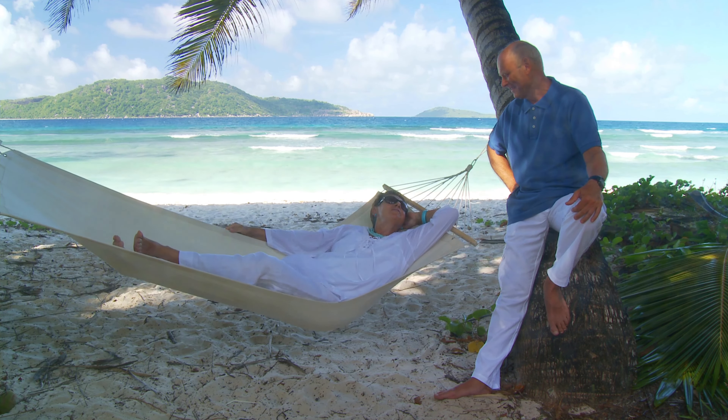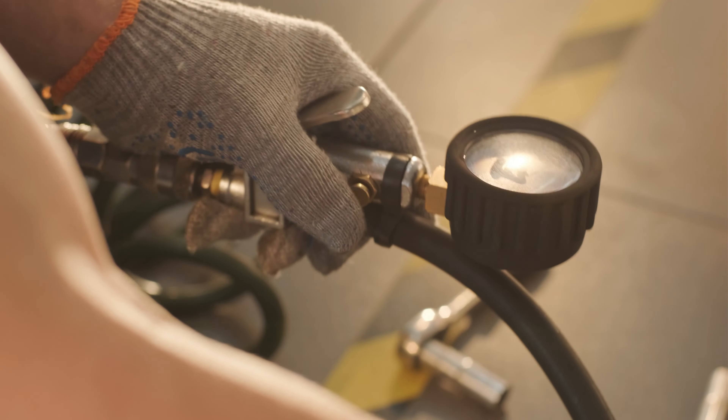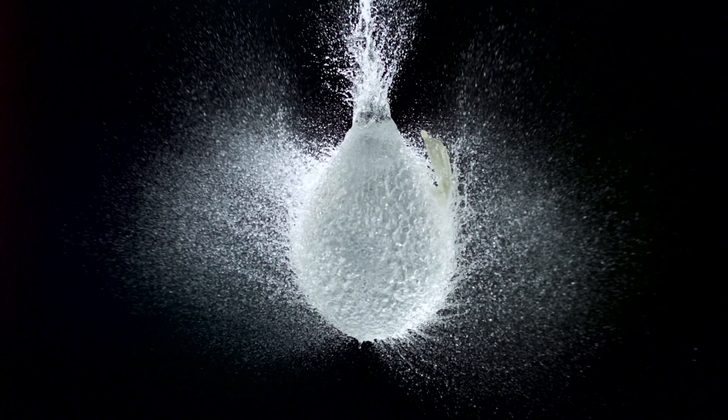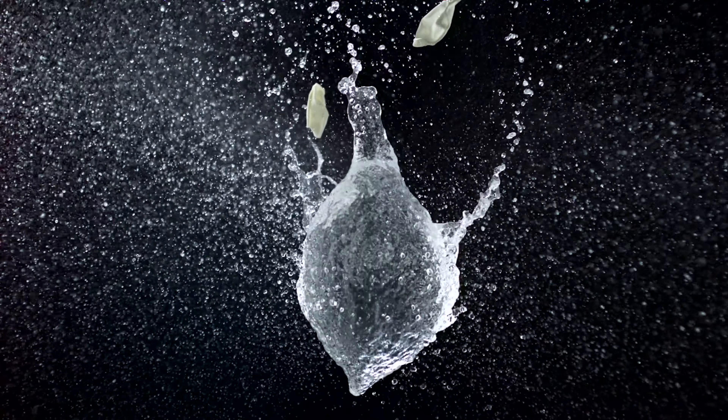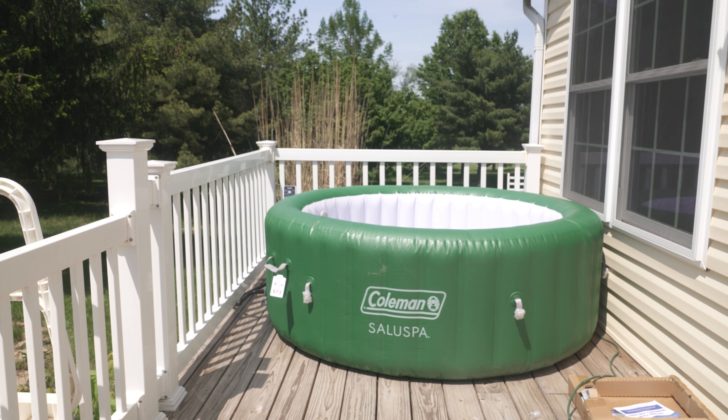If you don't have shade, purchasing a canopy could help a ton, and it just makes the overall experience more relaxing since you're not baking in the sun. You can find a link down below. Now, time to get that tub pumped up and ready to roll. Don't go overboard with the air — over-inflating your jacuzzi can lead to disastrous consequences, like popping it and turning your dreams of relaxation into a deflated disaster. So follow the manufacturer's guidelines and keep the air pressure just right.